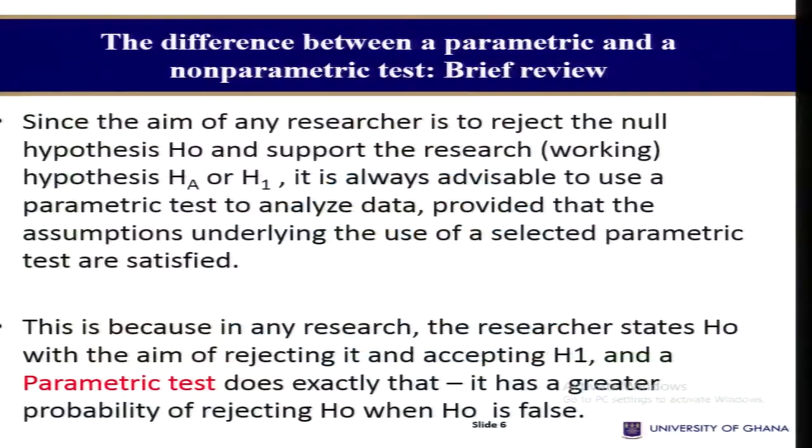So since the aim of any researcher is to reject the null hypothesis, that's the H0, and support the research or working hypothesis, it is always advisable to use a parametric test to analyze the data, provided the assumptions underlying the use of such a parametric test are satisfied. So that is basically the distinction between a parametric test and non-parametric test.